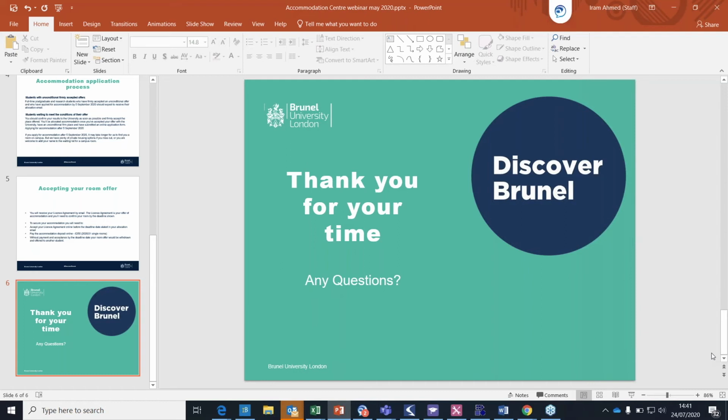Next question is, is there a single sex accommodating hall at Brunel? Yes, these are usually the standard accommodation where you have to share the bathroom and kitchen. The ensuite halls do tend to be mixed gender flats, only because you have your own bathroom and you're just sharing the kitchen. So just to bear in mind, if you are looking for single gender flats, these are usually standard accommodation. However, you just need to note that those within your flat are obviously allowed to have visitors in their flat, like their friends, for example, who may be a different gender. So just to bear in mind that they're not exclusively single gender flats.